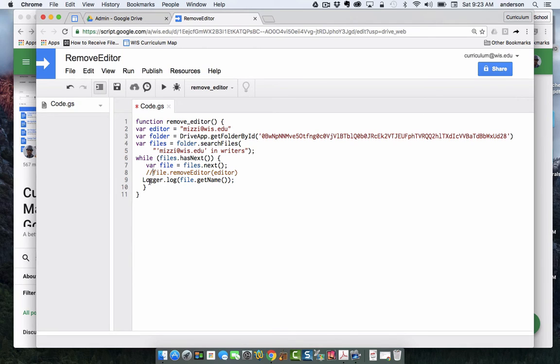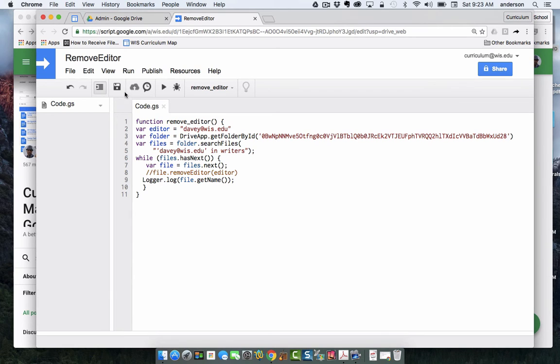So I'm going to change this address to another teacher who is no longer working at our school. Now, the first time I run this, we're going to get a list of all of the unit planners that she has editing rights to.